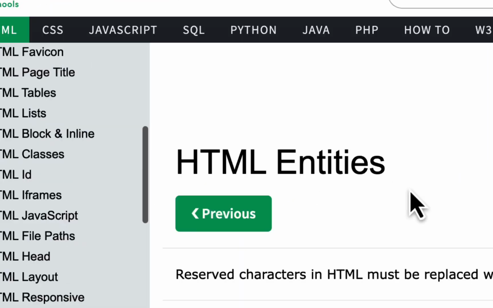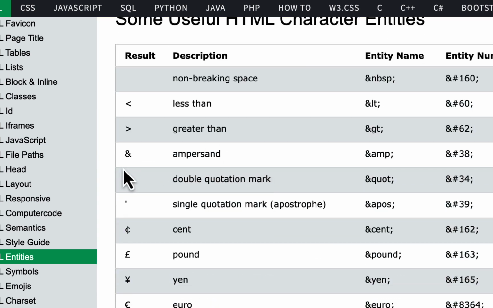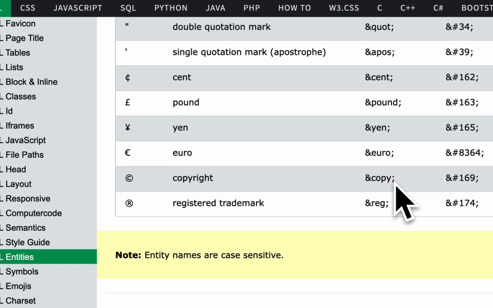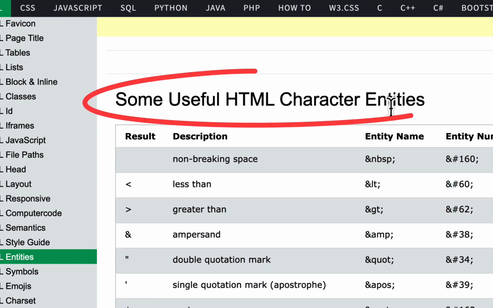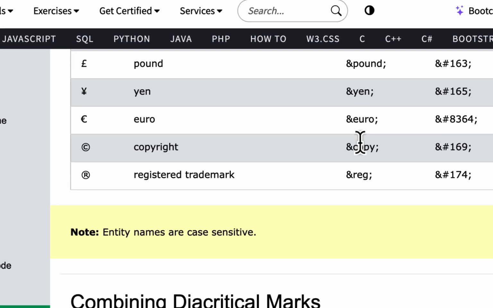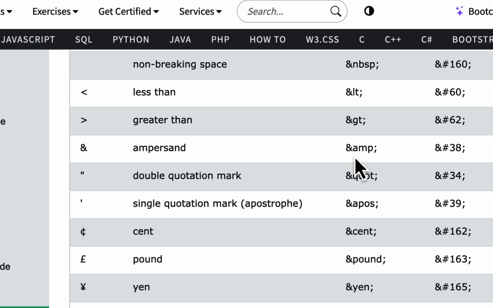HTML entities. And these are little characters that represent other stuff. Non-breaking space, ampersand. Here's the one for ampersand. Let's see where there's copyright. Copyright, and here's the entity. I used to just call them special characters, but they call them entities. HTML characters, entities. And the one for copyright, to make that symbol, you use ampersand copy and a semicolon, just like we used ampersand amp semicolon to make the ampersand. And also sometimes if you have to use brackets and things like that, if you really need a less than sign and not just an HTML version of it, you can use less than, greater than.